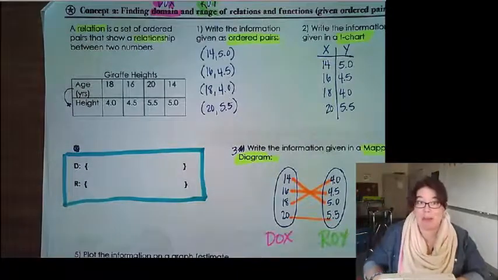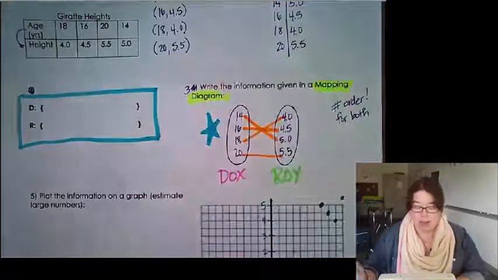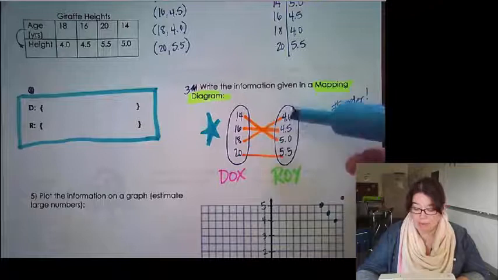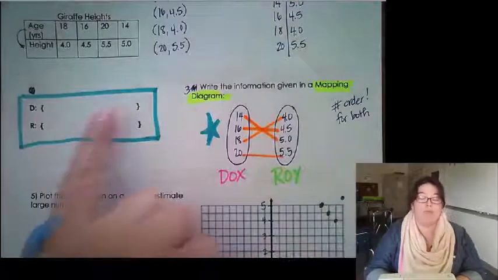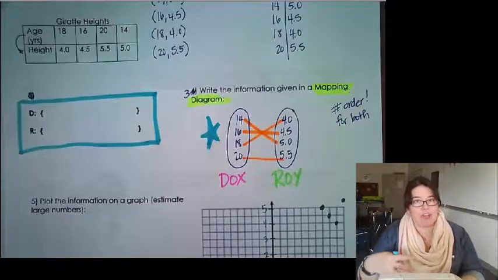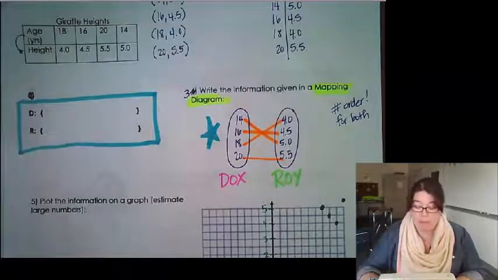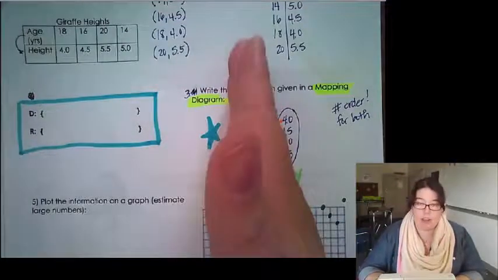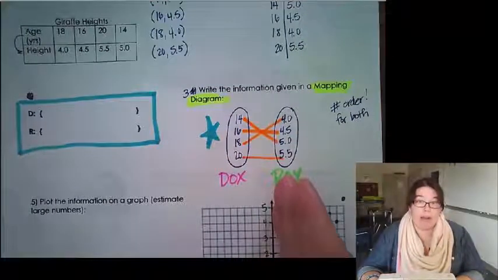Now, this is where the mapping diagram is my favorite. If you look at the mapping diagram, here's what's awesome. They're already in number order for the domain and the range, which is important when you are describing the domain and the range as an answer or as a piece of its own information. You want to make sure that you put them in number order. For the mapping diagram, it's already in order, and they're already separated into our X values, which is our domain, and our Y values, which is our range.